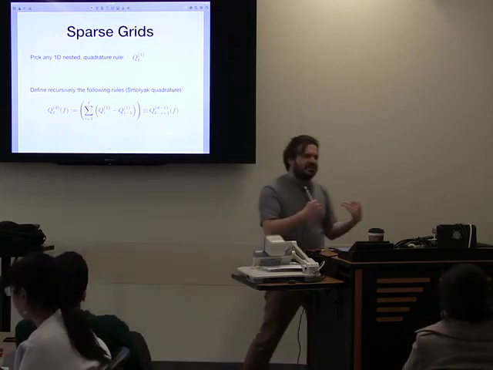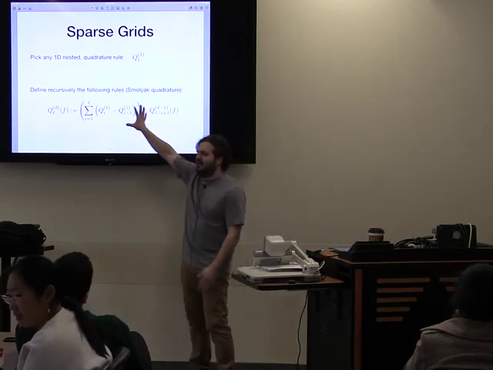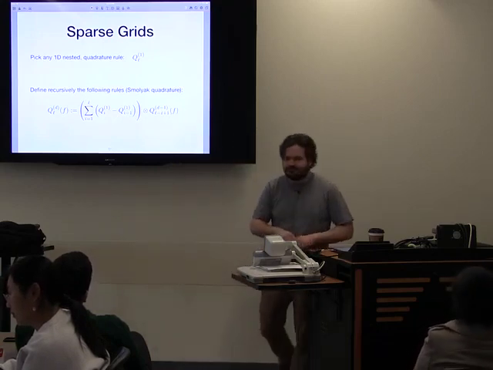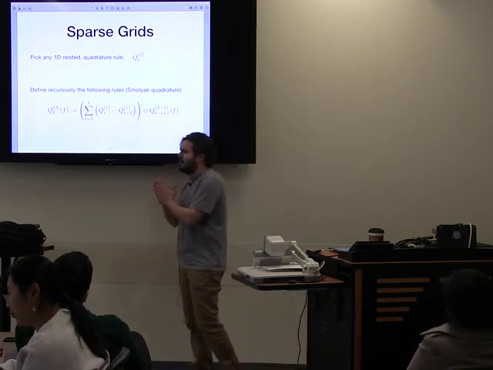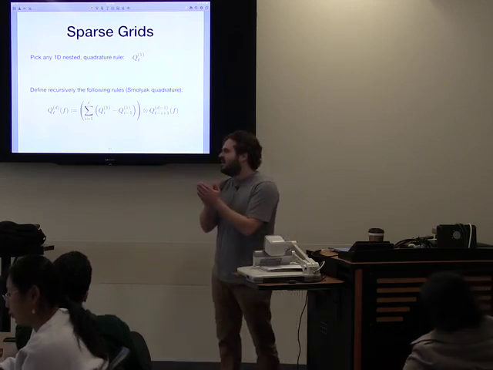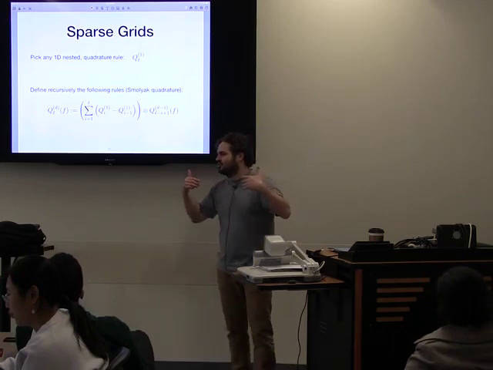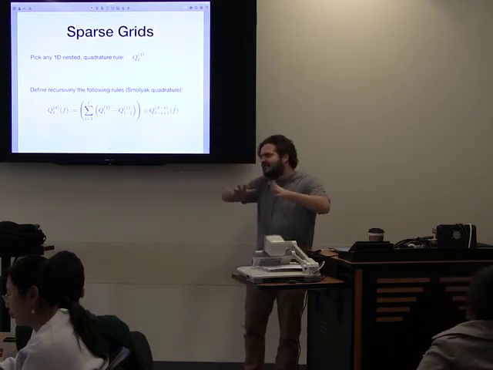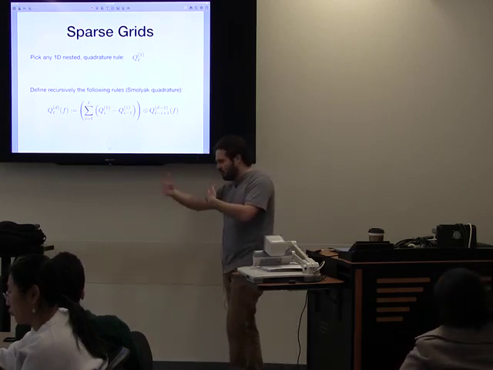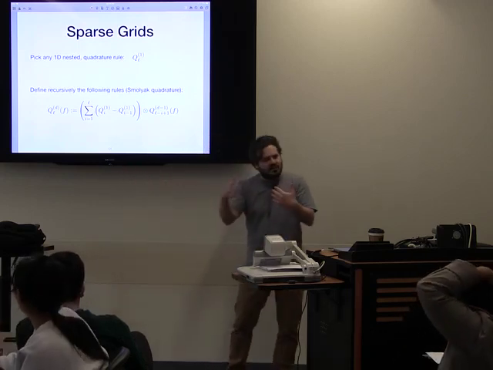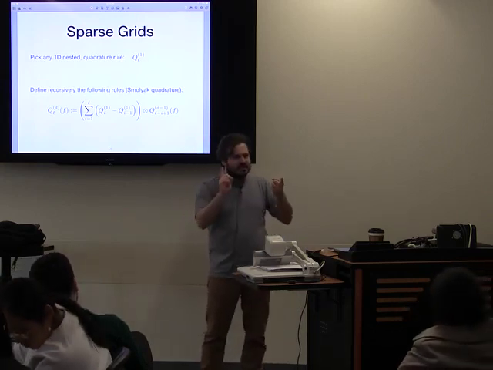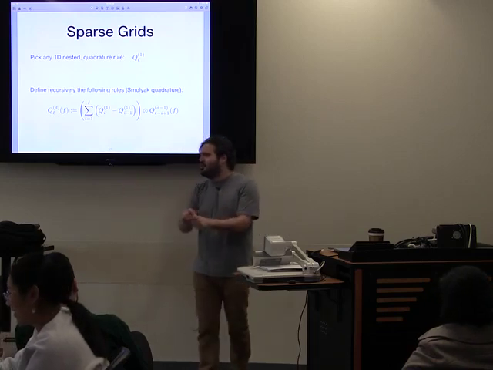It's a little bit hard to understand what the formula does, but I think I can explain what it does visually. So first, how does that work? You can create a Smolyak quadrature by taking a single one-dimensional quadrature rule, and we're going to use tensor products to create higher-dimensional quadrature rules, but we're going to be throwing away some of the nodes. So first of all, you need a one-dimensional quadrature rule, but there is one requirement: it has to be nested.